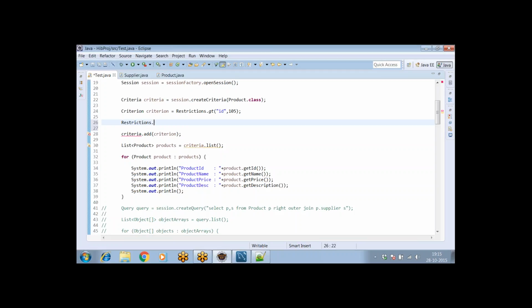Like operator, right? For that like operator, you got a method here, the like method. Like the property name. Let's say we want that product name should start with T percent. This way we can write another criterion.